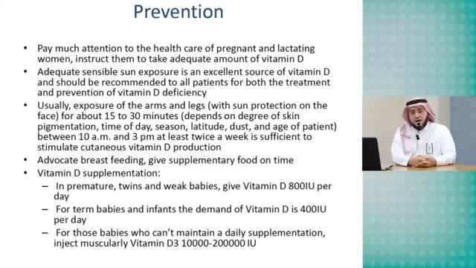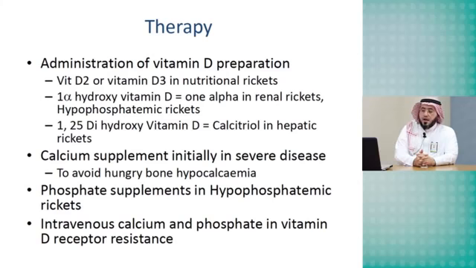Different from that, if you have vitamin D deficiency or your child has vitamin D deficiency, the dose is different. The dose for deficiency is between 2,000 to 5,000 international units per day. If the child has vitamin D deficiency, in addition to vitamin D, we need to give calcium if he has hypocalcemic rickets, phosphate if he or she has hypophosphatemic rickets, or both of them, calcium and phosphate, in combined rickets, in addition to vitamin D.